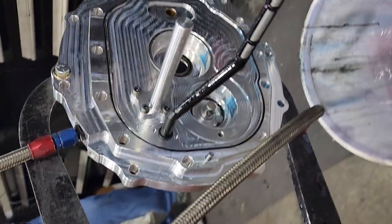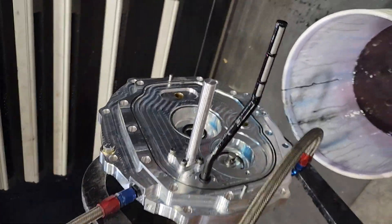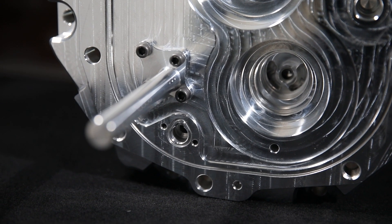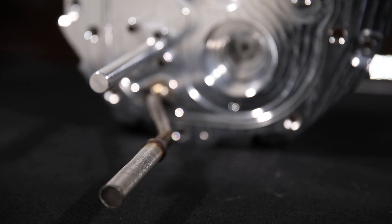When incorporating the mechanical pump into these plates, we had to include a way to pick the fluid up. Tremec already did a good job at that, so we've made these plates to use the Tremec extended pickup tube that goes all the way to the back of the main case. We've also designed an all-stainless-steel high-flow pickup with a little less screening — 10 microns bigger. By going to a bigger tube, we were able to get more volume into the pump. Think of it like drinking from a straw: a bigger straw gets you more volume.